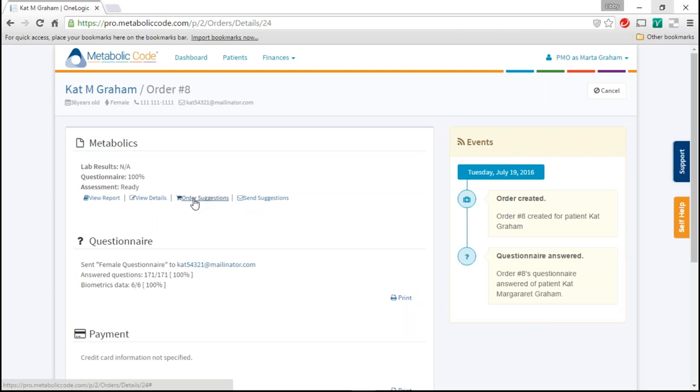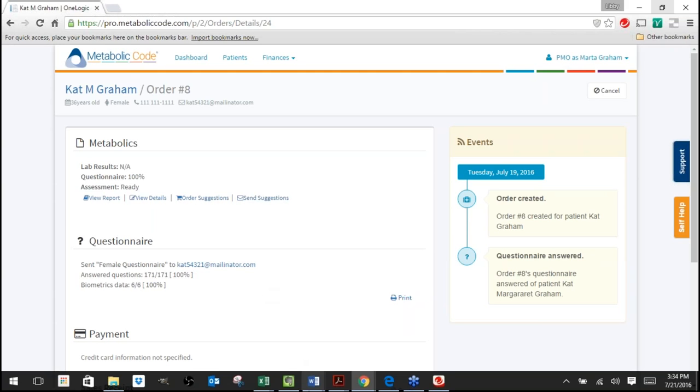What is in order suggestions is going to be all the products that were listed on their report as potential items for their protocol. So those are already linked to the Nutralogics database. And then when you have the protocol looking how you want it to look, once you've removed any that they're not going to start out with, you can send those suggestions to the patient and they get an email to order.